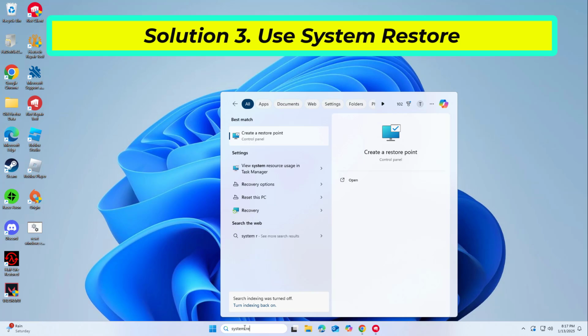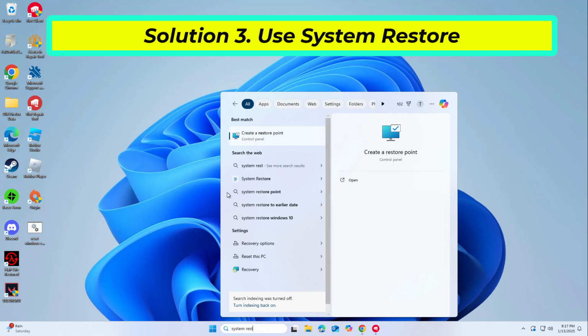This can be helpful if you have made changes to your system that are causing problems.